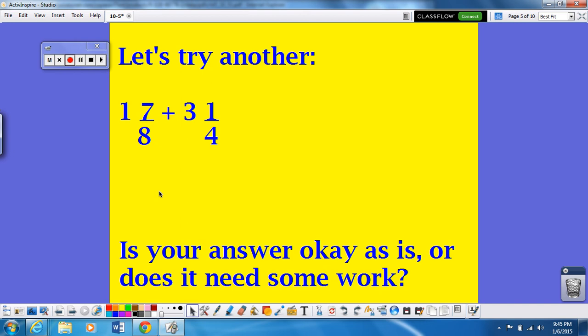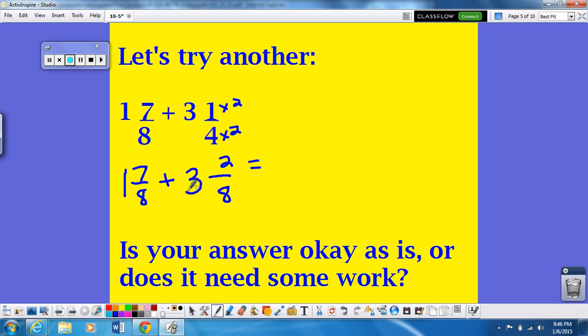Alright, so now let's just try adding two mixed numbers. So I have 1 7/8 plus 3 1/4. Remember, you're going to bring down your whole number, draw your fraction bar, addition sign, bring down your other whole number, and draw your fraction bar. So now basically you're looking for a common denominator for 7/8 and 1/4. I'm going to use 8. Remember, that means I don't have to do anything here. If I use 8 here, to get from 4 to 8, it was times 2. So 1 times 2 is 2.